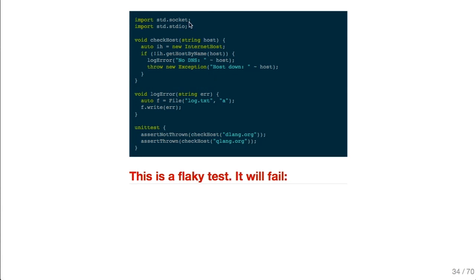All right. So this is a piece of code that, given a host name, checks and sees if this has a DNS entry and throws an exception if there's no DNS entry. Maybe you're using this for some system reliability check, oh, is my DNS working? It uses the standard std.socket get host by name. And if it says there's no host, it logs something and throws an exception. And maybe I want to write some unit tests for it. So I'll say, OK, I'm going to call check host on dlang.org and make sure it doesn't throw an exception.